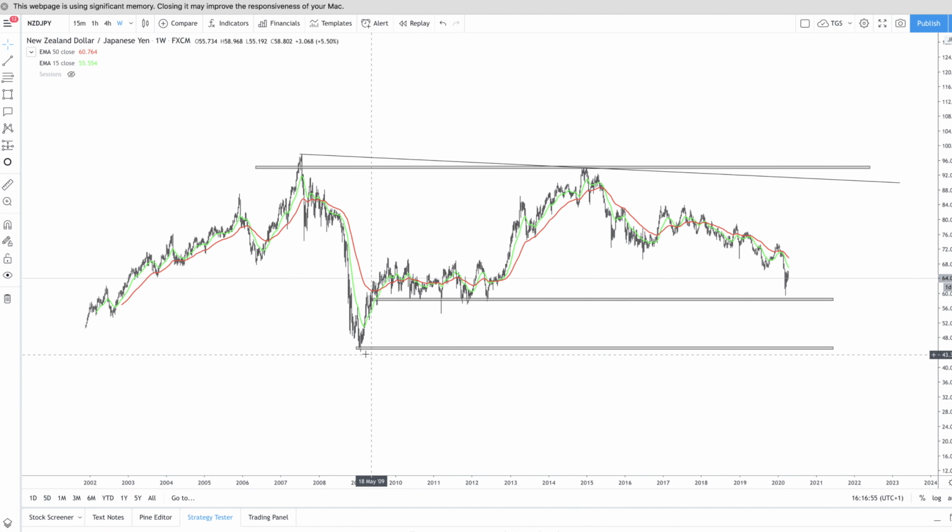Just because we haven't got multiple touches down here, this is the only low that we can go off at the moment, so we can just mark that on. It was back in like 2009. We can mark that on. We're now in 2020, that was like 11 years ago. If price came down there to test the low from 11 years ago, we're definitely going to see some sort of sensitivity. Even if it's just a small bounce up, a few hundred pips before it broke it, we still see some sort of mini reversal element there, if not a full reversal.